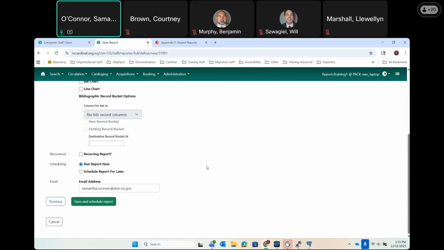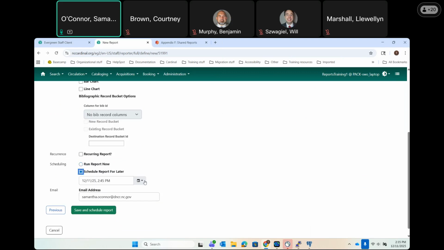But for the basic report where you just run it as you need it, just keep this recurring report box unchecked. And under scheduling, you can choose to run it now, or you can schedule it for later. If I knew that I wanted the circulation report, but I wanted to receive it next Monday or something like that, I could schedule it to run at a later time.